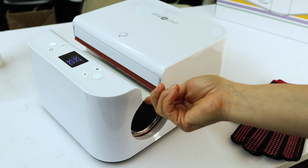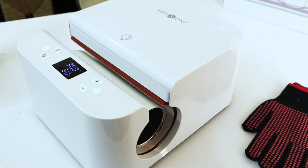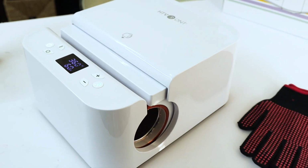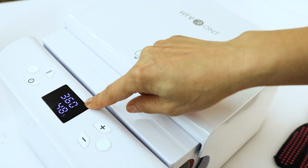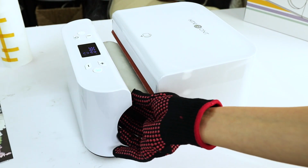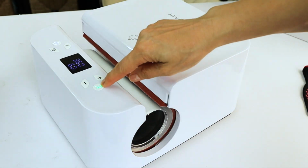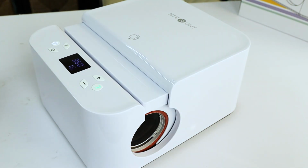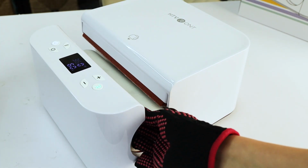Place the tumbler and press on the start button, the one with the R, and the machine will automatically press it. If the press covers the entire tumbler, press it only once. The first sublimation is ready. Now, if the press doesn't cover the entire tumbler, you need to press it twice. Press it for 60 seconds, then rotate it and press it for another 60 seconds.